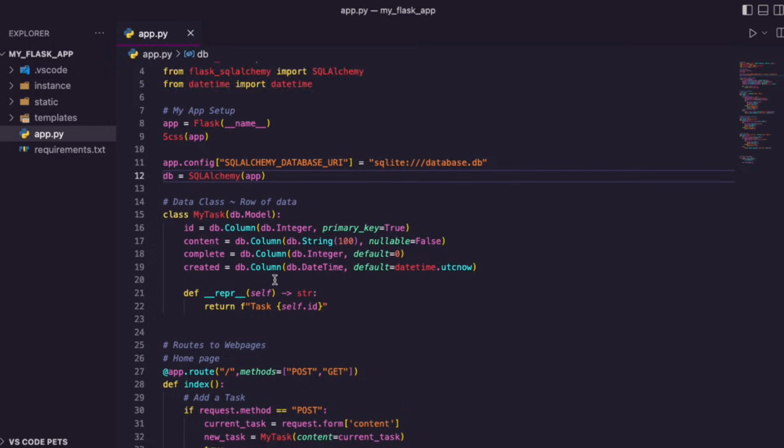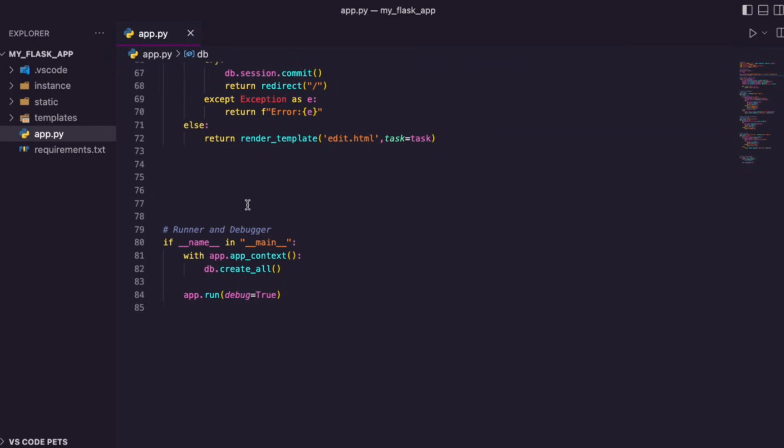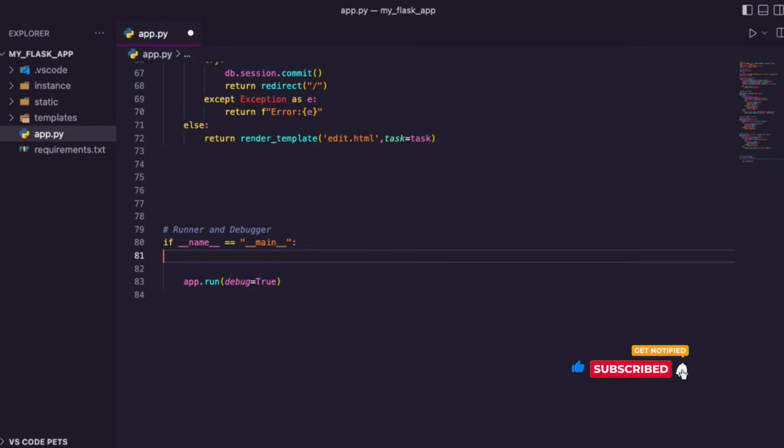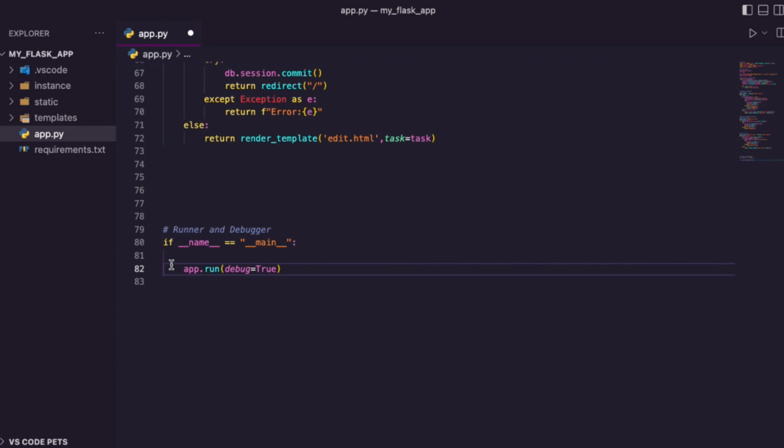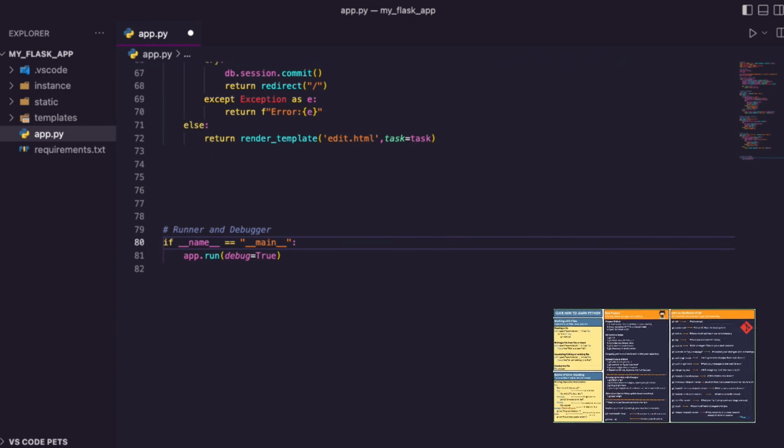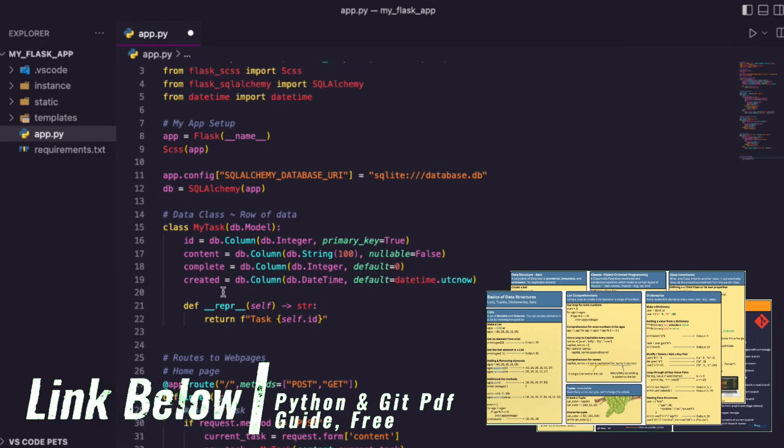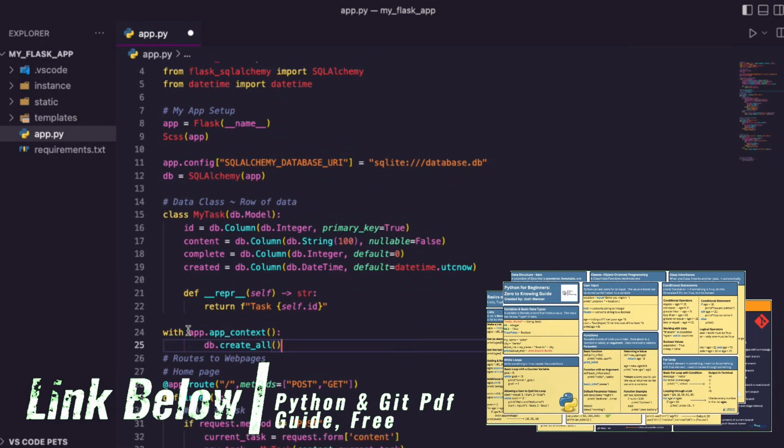To prepare our app for deployment, we want to do a few things. So I'm going to do at the bottom here, okay? Let's change this. So if __name__ in __main__, I'm going to replace "in" with two equals, okay? I'm getting ready for deployment. And I don't want this to run now inside here, this context manager. I want this to run as soon as the app is created to create a new database. So I'm going to put that context manager up here. Let's just put it after our class. Okay, make sure indentation's all good.